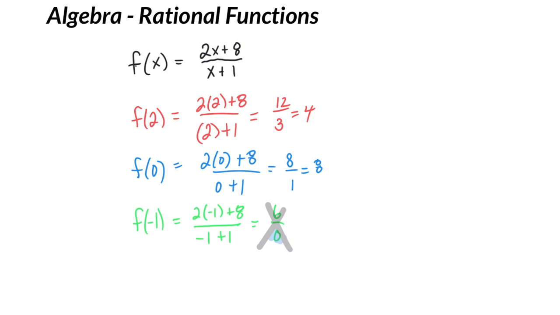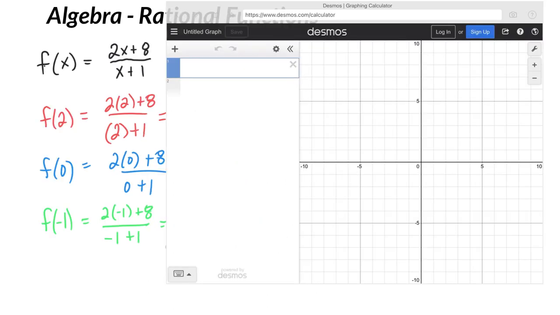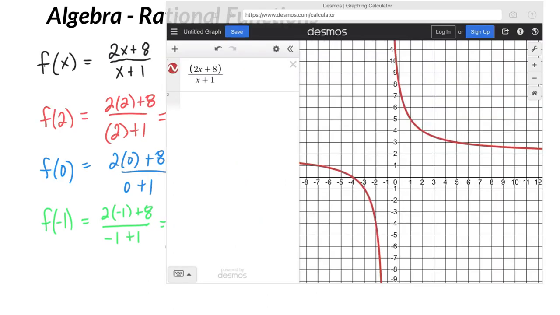Let's look at what happens in our graph when we divide by 0. So I'm using Desmos and I've graphed this function. And I think first thing to point out, because I said we found the y-intercept when we plugged in 0. When x is 0, we found 8. You can see it's 8 right up here. There's my y-intercept. But when I plugged in negative 1, I ended up dividing by 0. Well, here's negative 1 right here. We call this an asymptote. In this case, because it's up and down, it's a vertical asymptote.